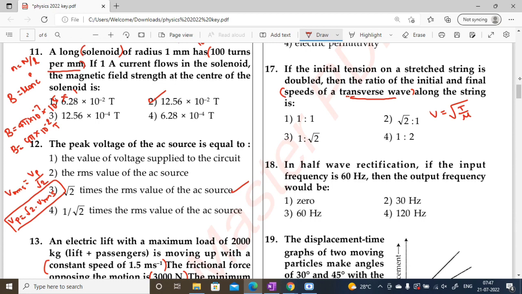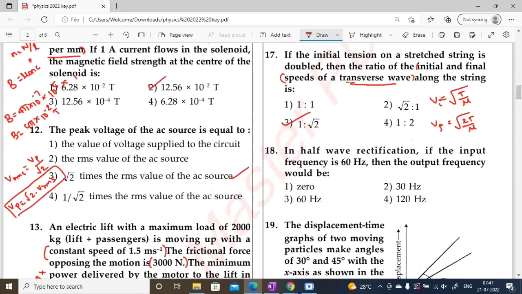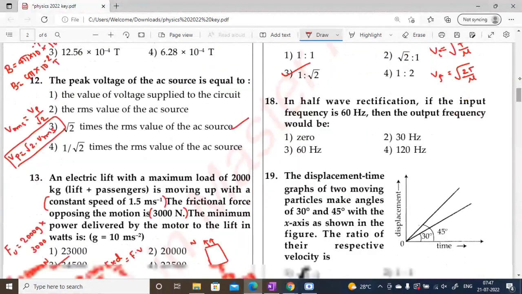So by this, what I'll try to do is, they say in two situations, the initial situation and the final situation where the tension is doubled. So let me take this to be the initial position, and the final is where the tension is doubled, so root of 2T by mu. On dividing this, since they're asking the ratio, finally I'll be having 1 by root 2. So the third option will be correct. See how easy they were asking. If you know the relation directly, there is no need to bother. We can directly get the answer within a few seconds, right?